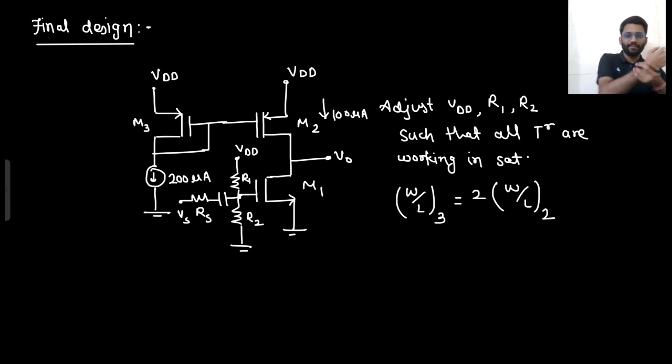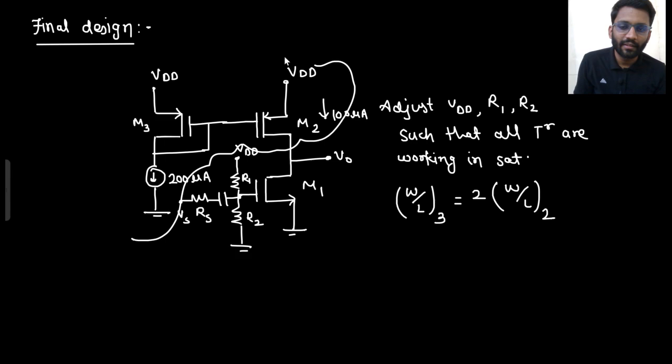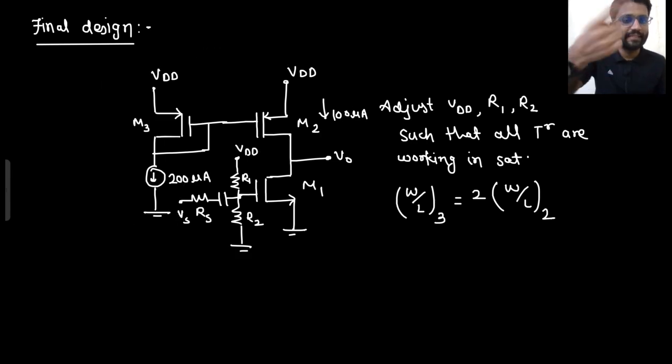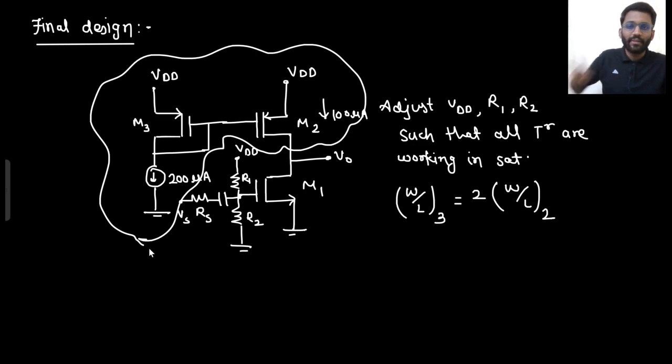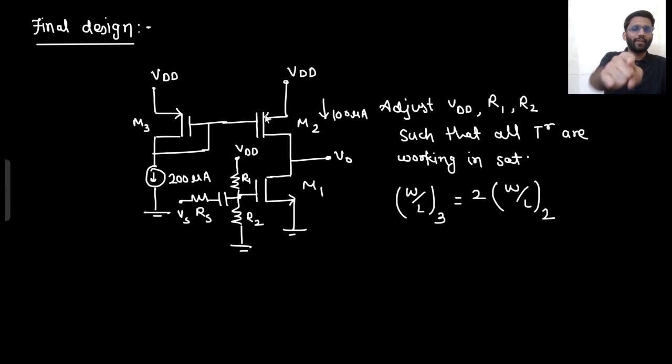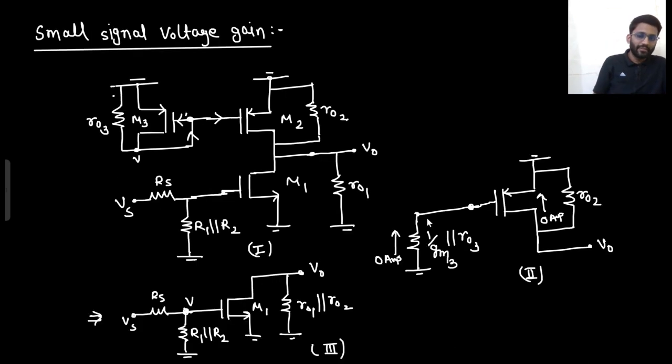Now what is the other method? Here I know that this is a 200 microampere current source and this current source is copied into 100 microampere, right? So I can replace this much of circuitry with a simple current source, but that has some output impedance. This much of circuitry can be replaced with a simple current source that has the output impedance of M2. The output impedance of this side will not matter. Why? Because whatever the impedance we are having here, that is going towards 0 only. So only the impedance of this side matters.